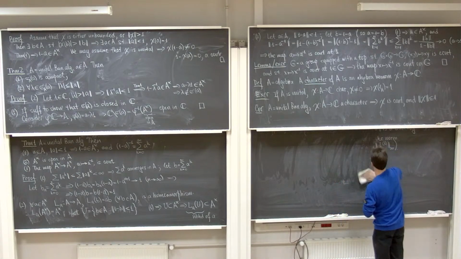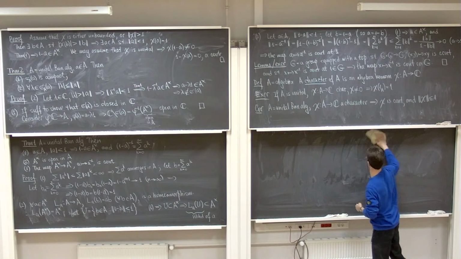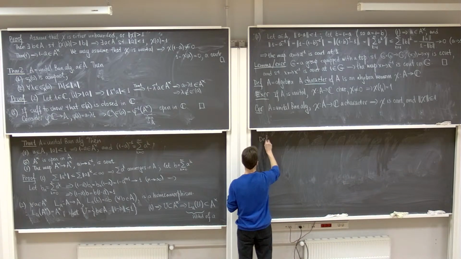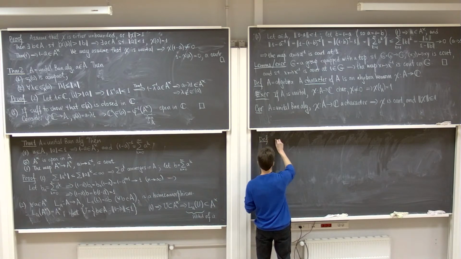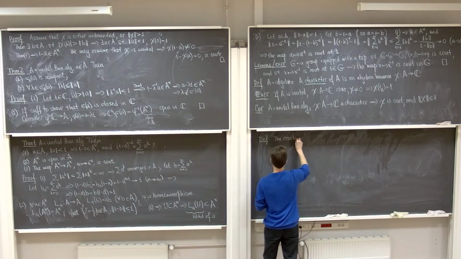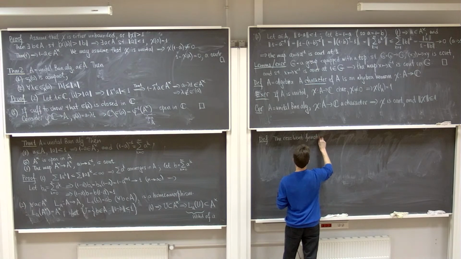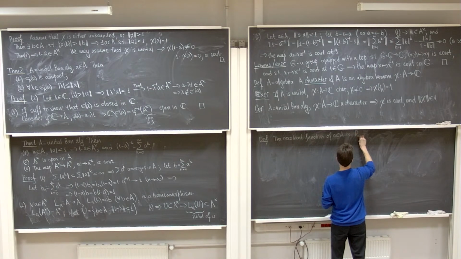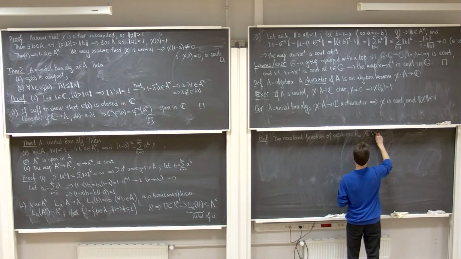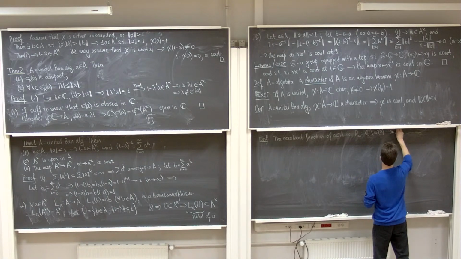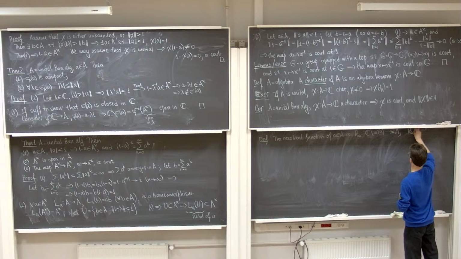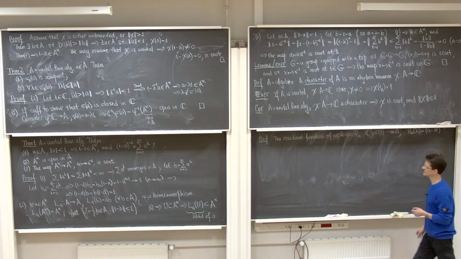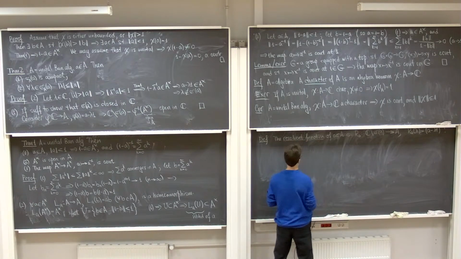Now our next goal will be to show that the spectrum is non-empty. Before we can prove this result, let's introduce the following definition. We define the resolvent function of an element of our algebra as follows. This is the function R_a, which is defined on the complement of the spectrum. It takes the complement of the spectrum to our algebra, and this function is given by the following formula. a minus lambda inverse. In Russian, резольвентная функция.